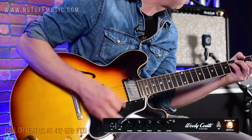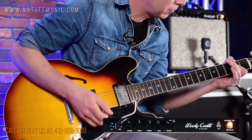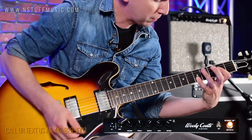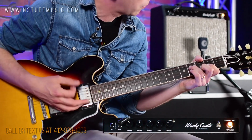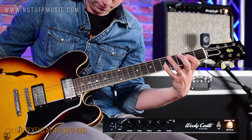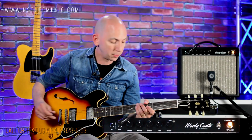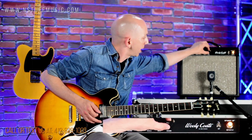So I have a Brown Protein here. I'm gonna use the blue side for a little bit of very light dirt in the bridge. Let's use the green side. It's kind of like a Nobels ODR-1 for a little bit of heavier drive in the bridge. And let's take the reverb down a bit for this.